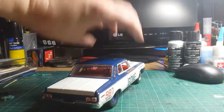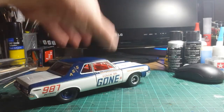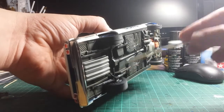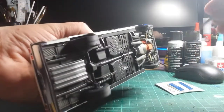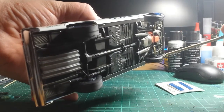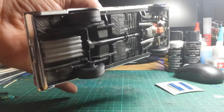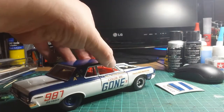The wheels — if anybody's built one of these Lindbergh kits, the way they actually fit onto the hubs has got to be one of the poorest fitment areas I've ever seen on a kit. The stub they go onto is too small for the actual wheel backs, and they are just a nightmare. So I had to epoxy resin the wheels on and keep it all square while gluing.